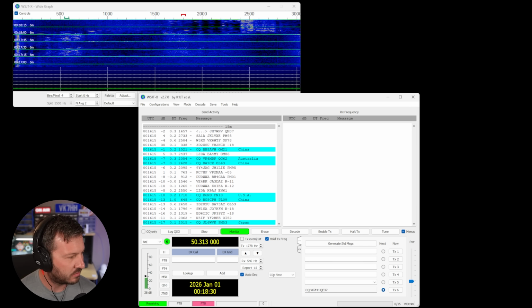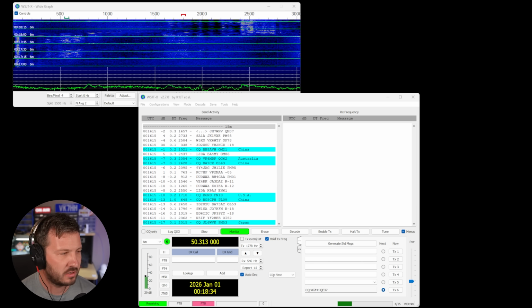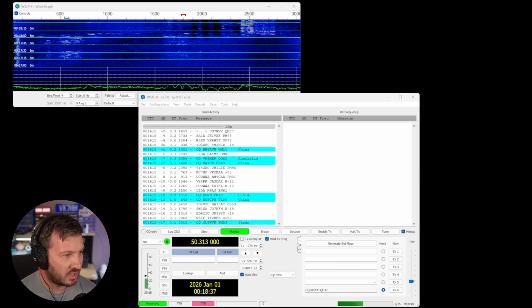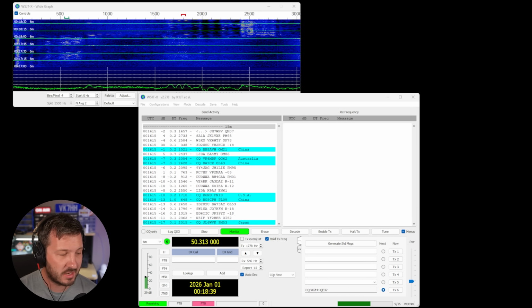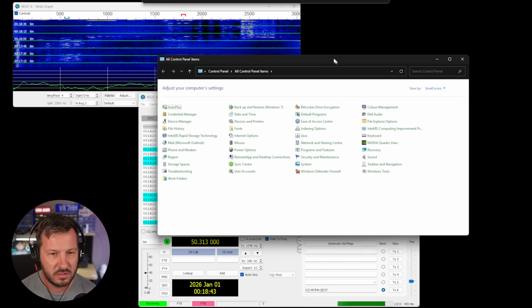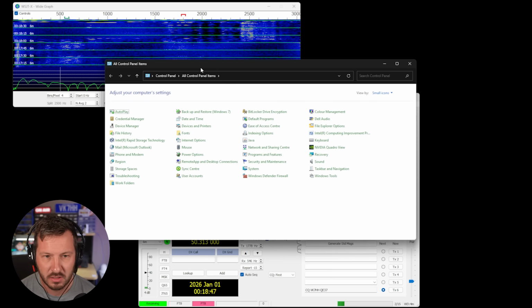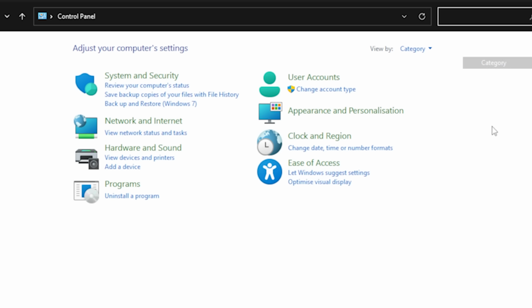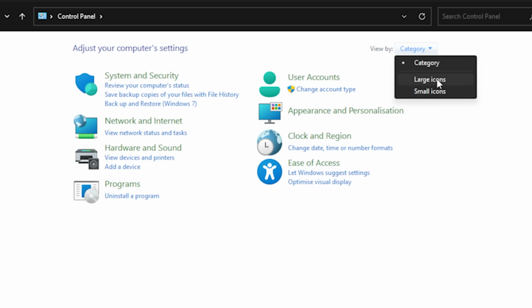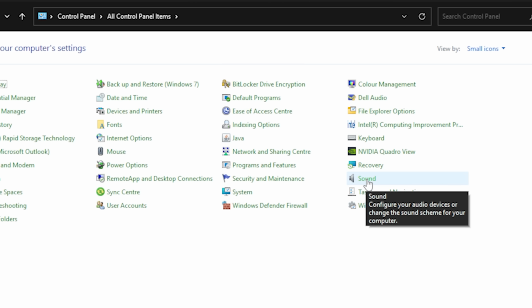So the first thing that I did was I went to Control Panel, and you can follow along. By the way, this is on Windows, this particular problem, and I've got 2 problems that I'm going to discuss in this video that I've managed to fix. This is the first one. So go to Control Panel. You can just do a search for it and open up Control Panel. If it looks like this, then just go up to the View By over here and click Small Icons, just a lot easier. And then click on Sound.